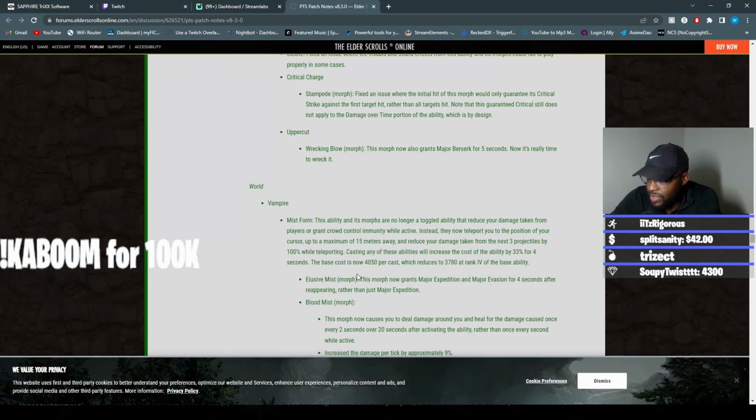Casting any of these abilities will increase the cost of the next ability by 33% for 4 seconds. So they're giving it almost like the whole Streak treatment, where it increases in cost every time you use it. Okay, understood.